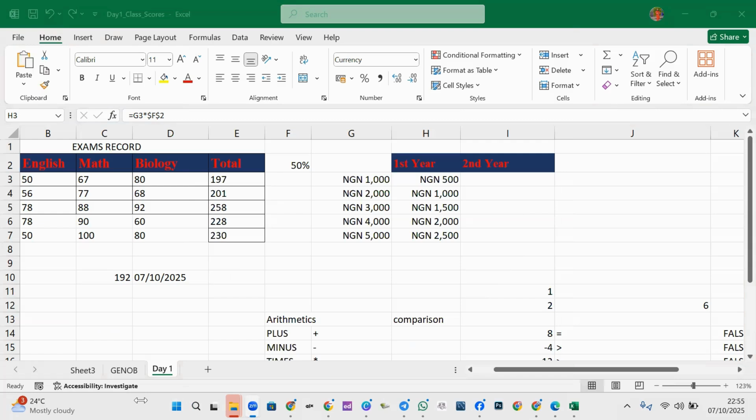No, no, no, no. It will not work. The last dollar sign has no reference. Okay. It doesn't have reference.